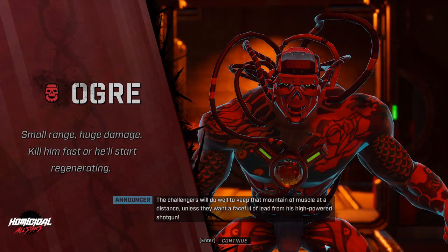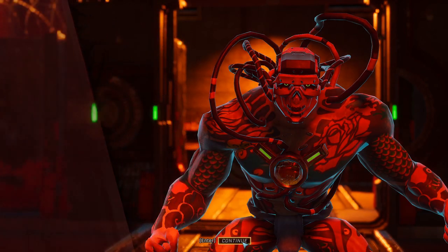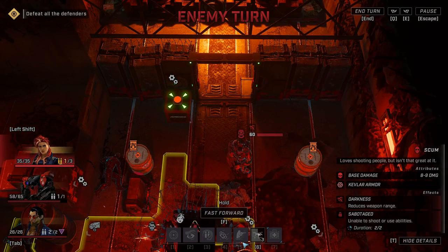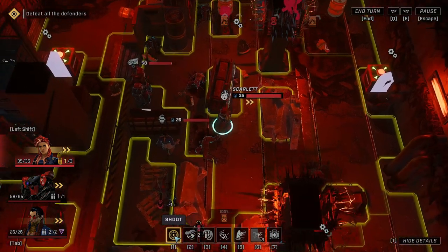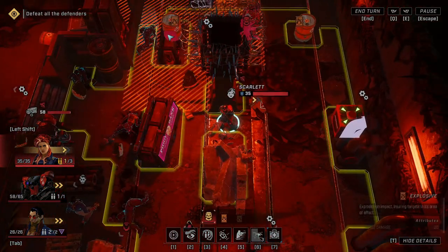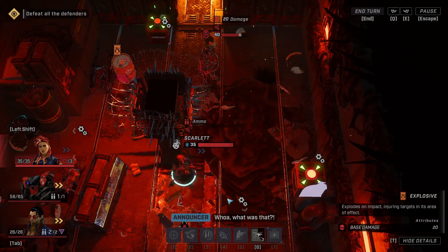The challengers will do well to keep that mountain of muscle at a distance, unless they want a face full of lead from his high-powered shotgun. So really, I wanted to save Tybalt's disarming, really. Oh, what was that?